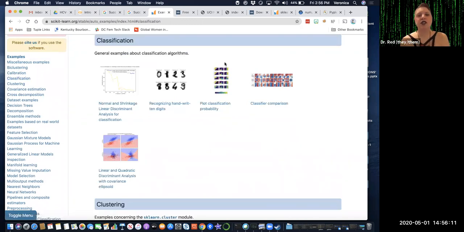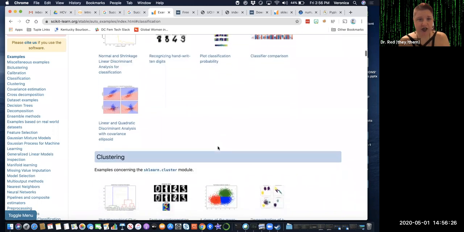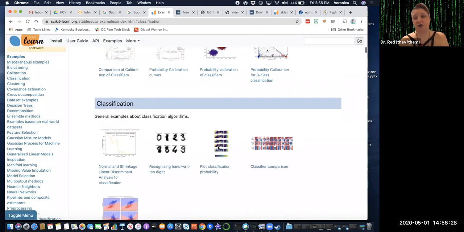The nice thing about scikit-learn is it's got all of this documentation online, with plenty of different possible classification models. One of them is recognizing handwritten digits. There are lots and lots of possibilities for classification.